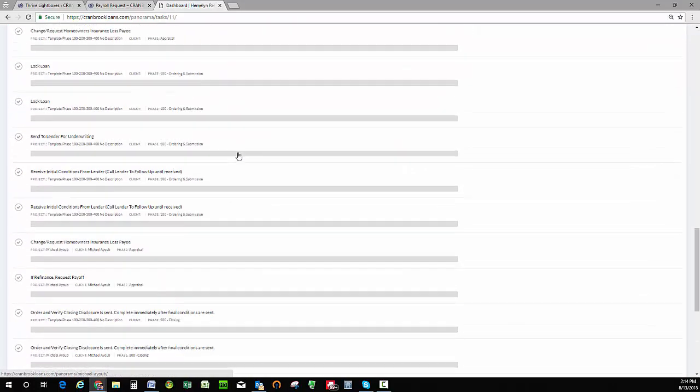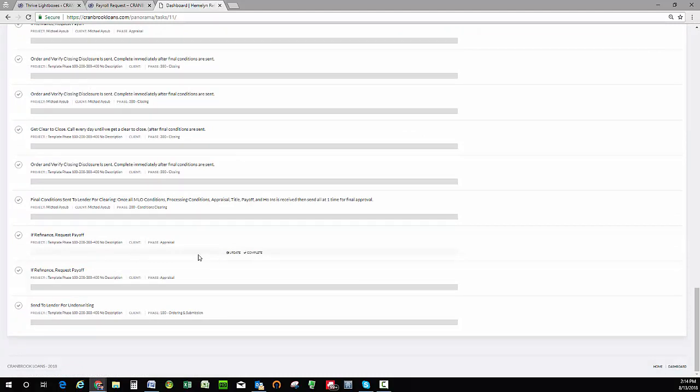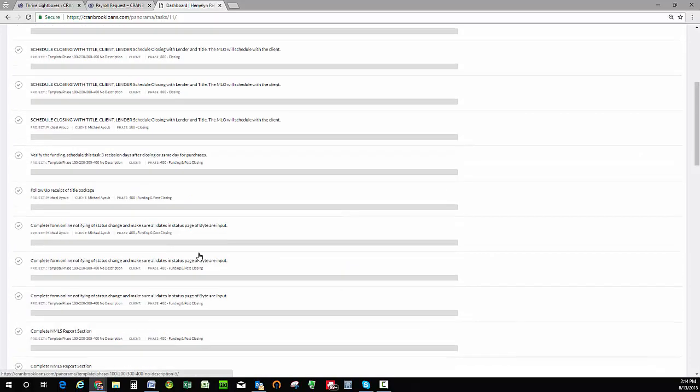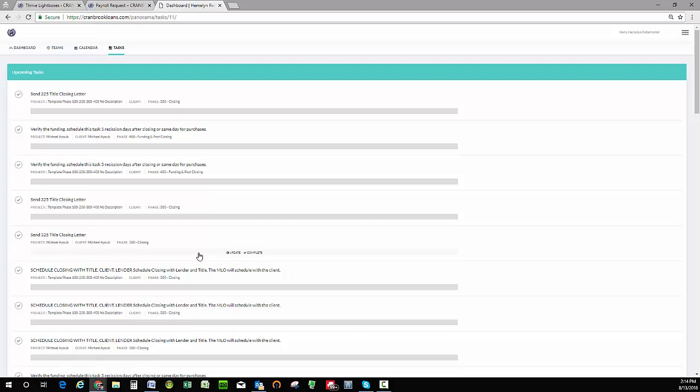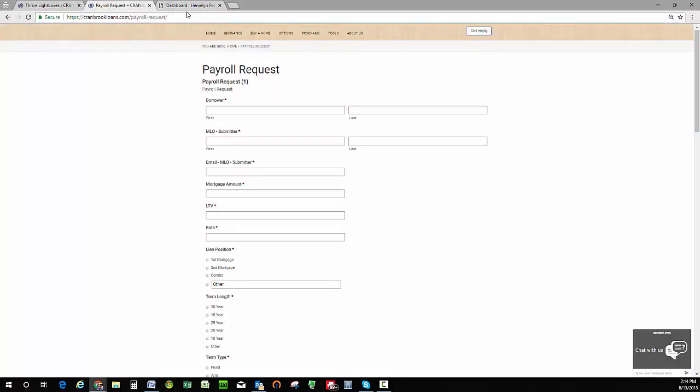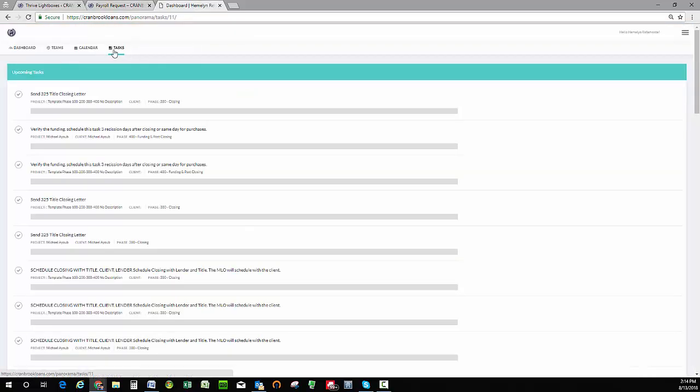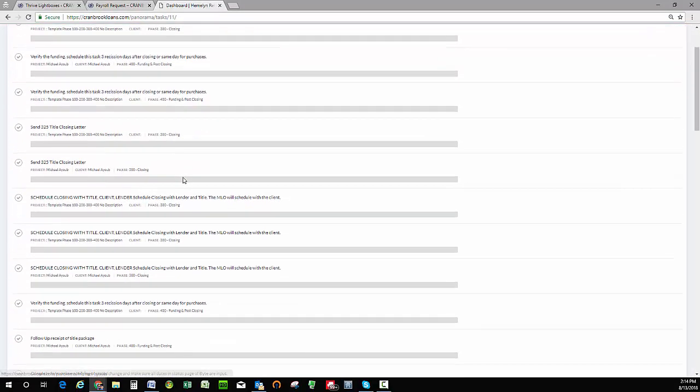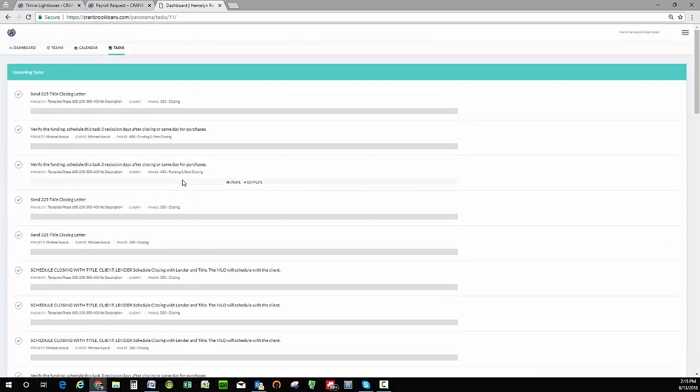The tasks are sorted in a way which may be adjustable based on due dates. So this shows upcoming tasks because there's no due date assigned to the individual tasks unless you assign them. And the goal is that one of the first tasks is to assign due dates for the tasks. So I'm going to show you how to do that. But to show you how to do that, I'm going to log in as administrator and just show you.